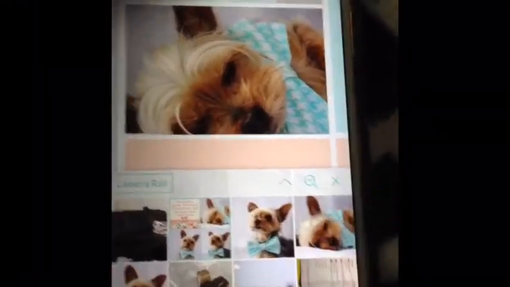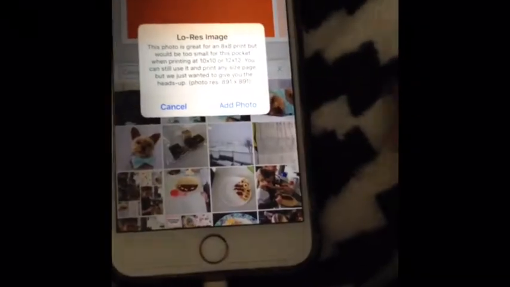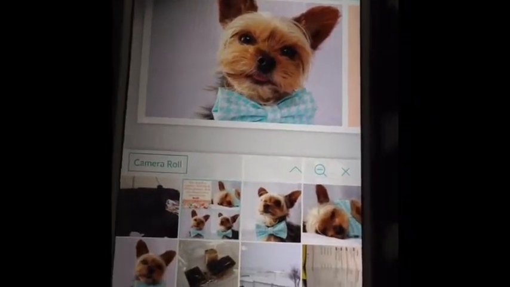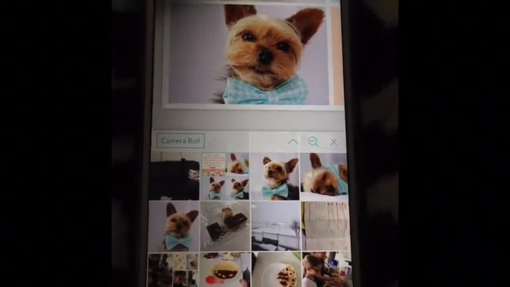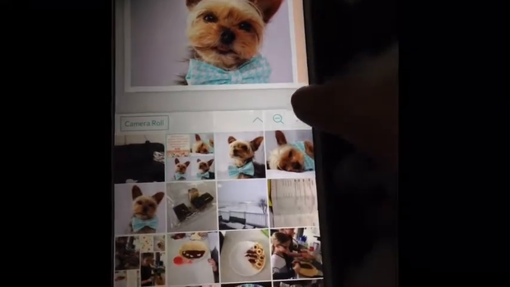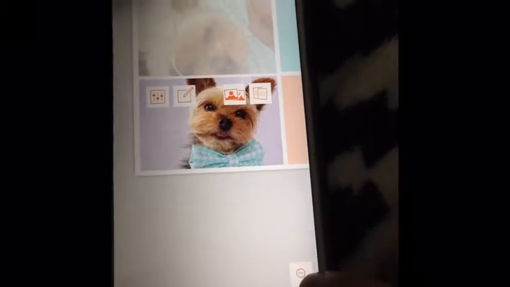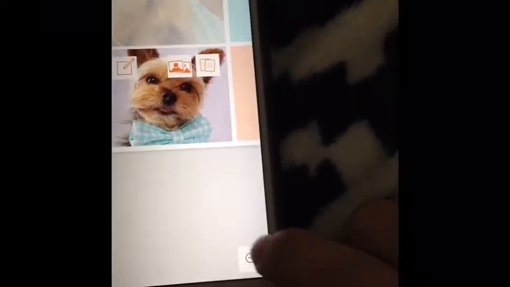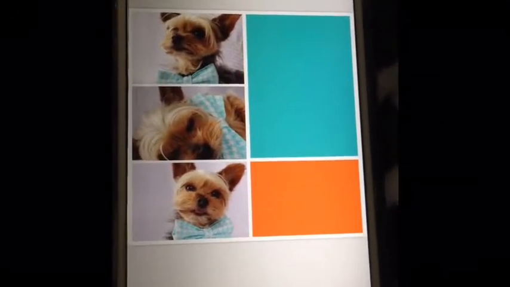Yes, I want that. Hang on, I gotta get situated a little better here so I can see my phone. And then I'm gonna have to do another picture here. Add photo. Okay. So I have my 3 pictures that I want. I wish I could make this better, but it's just gonna be what it is. That I want in my layout. So I'm gonna go ahead and close. And then I'm going to hit this little magnifier down here, and that just zooms out. So here I am with 3 pictures and a layout.